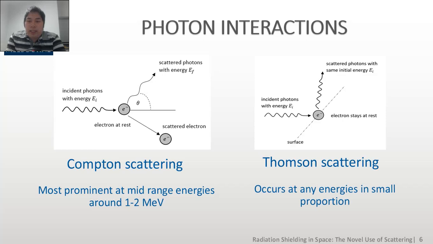And the last scattering is the Thomson scattering phenomenon, where an incident photon with energy EI is deflected after hitting an electron at rest with the same energy. The electron does not move, and the momentum is conserved in this system. The Thomson scattering occurs at any energy range for the incident photons, but is very negligible compared to Compton, photoelectric effect and pair production. For this experiment, we've concluded that Compton scattering is the required phenomenon that could be used to explain and validate the research proposal.